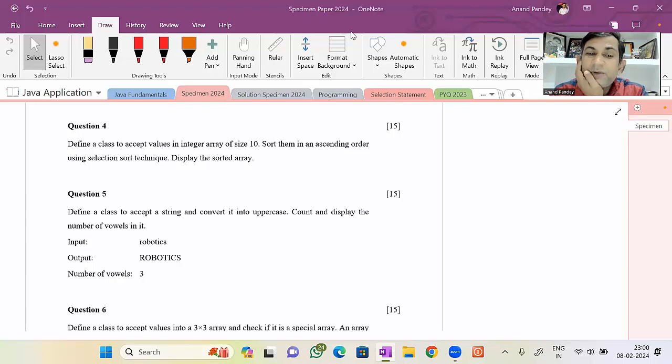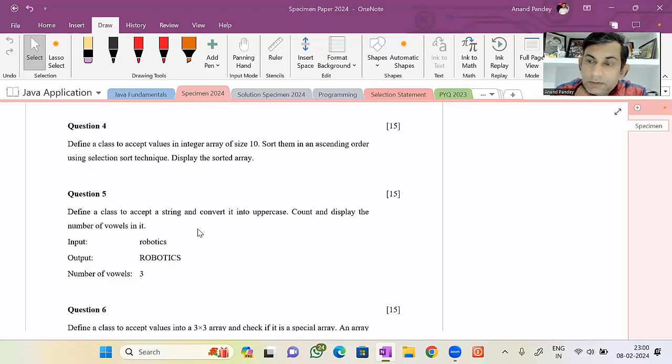For counting the number of vowels, I have already uploaded a video, so this question also I'm not going to discuss here. Only one thing is extra here, that it is said to convert the string to uppercase. I will put the link of that program in which I have discussed how to count the number of vowels in a string.